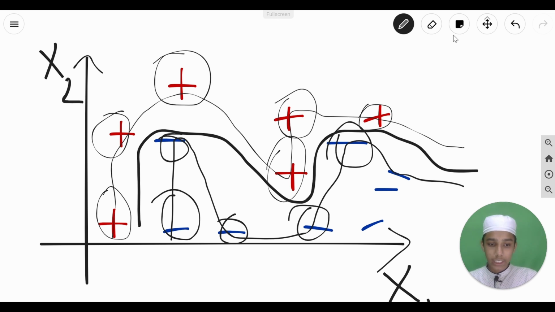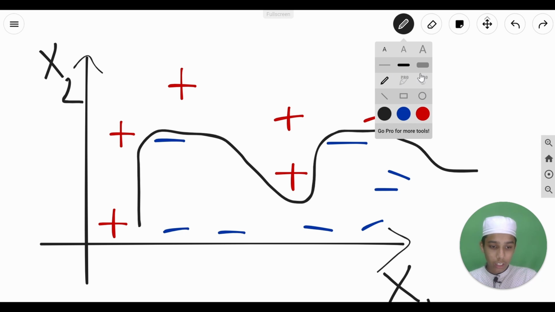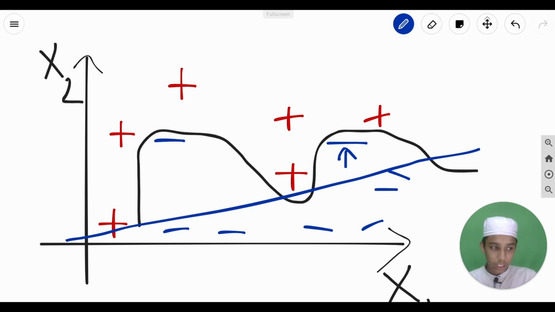What if we do something different? Let's go back. Okay. Now guys, we have something like this, and then let's draw a new line. Now here let's draw something like this. Okay. And then what if the line is going from here to here, right? So it will be something like this, right? So guys, what if we did something like this instead of doing all of those things, right? We can also do this, but guys, what's going to happen is this plus and these two, this minus is going to come here around, right?